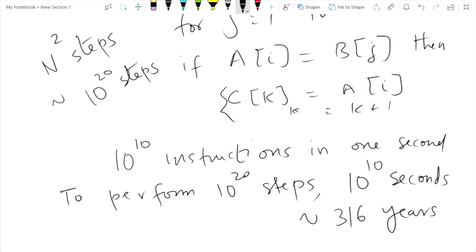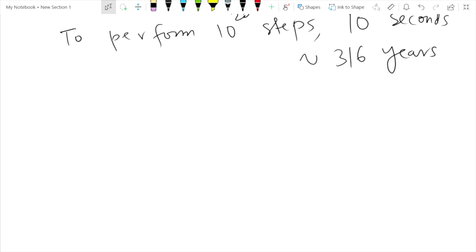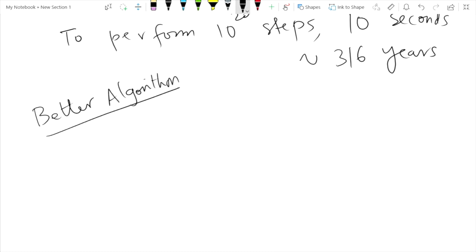Okay. So let's think of a better algorithm. Can you think of a better algorithm? What should I do? Same problem, you have two large arrays A and B, each of n integers, and I want to find entries that are common to A and B. What can I do?